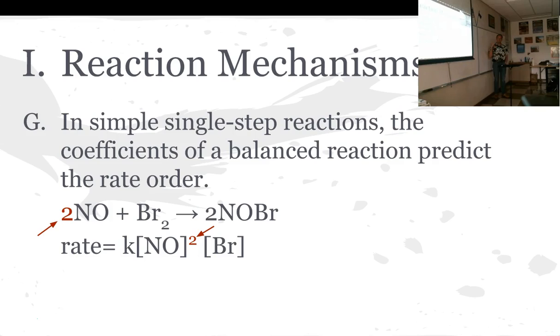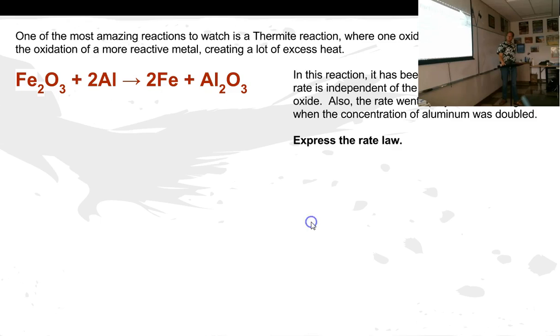And then as you fiddle with rate laws, you can mess with the exponents until it works. But it's a good starting point. Okay. Now, in a multi-step reaction where there are a bunch of intermediaries, it doesn't help you. But in single-step reactions, then it's a good place to start. Okay, so let's do an example.